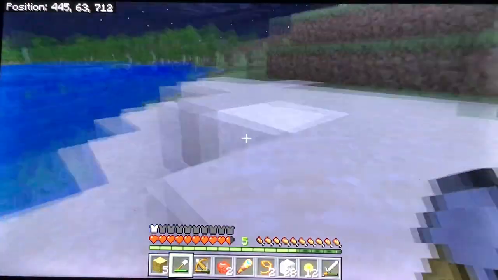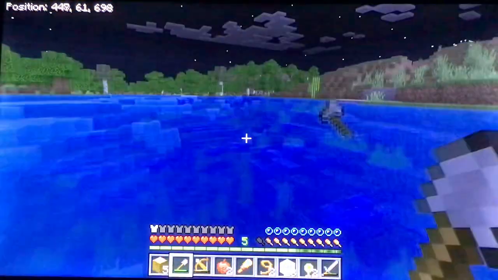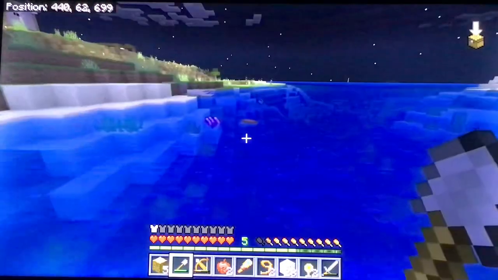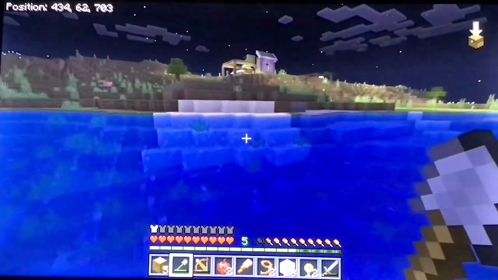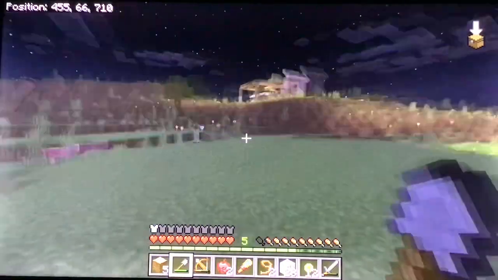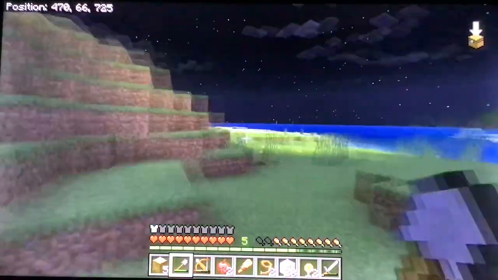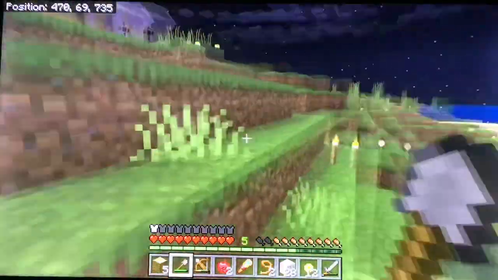No. Iron, yes. Leather and gold, no, not really. You find zombies with that a lot. Oh, I've seen zombies with iron on them before. Alright, so I found the pillager outpost. Okay, look for my house. Sam, look around. You'll see it. Oh, I have three creepers after me. How is that even possible?